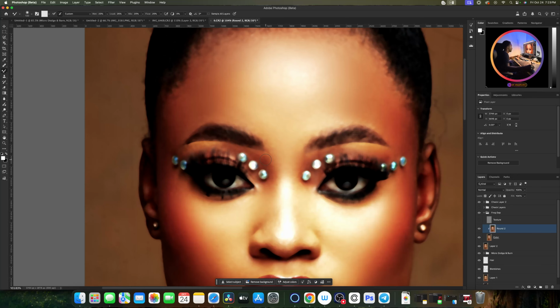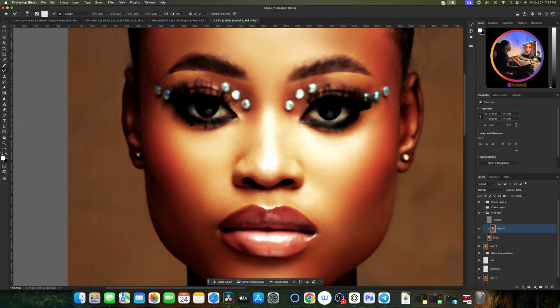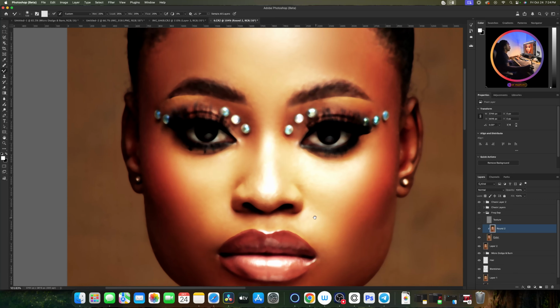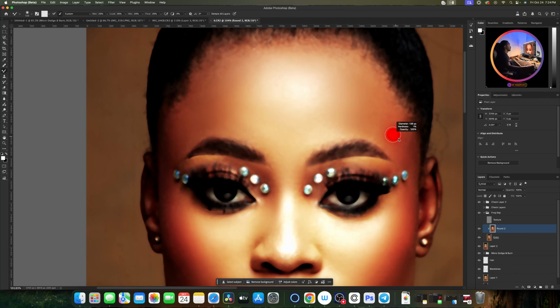I'm really liking this. Now I'm going to hit the eyebrows and kind of make sure they look filled in. Let's hit the nose again. I'm going to keep on saying it, but I really like how this is looking.